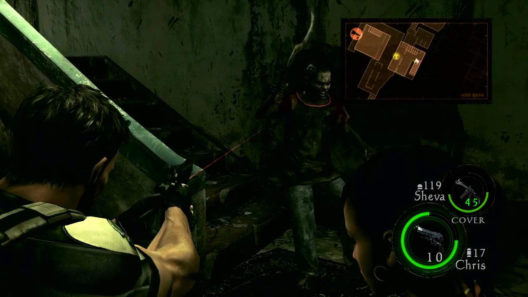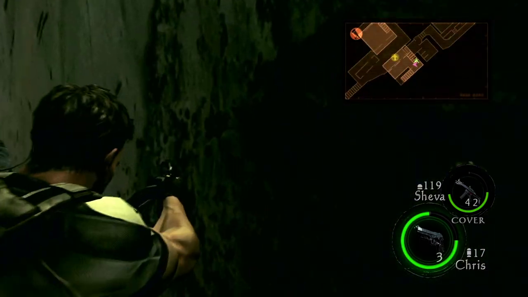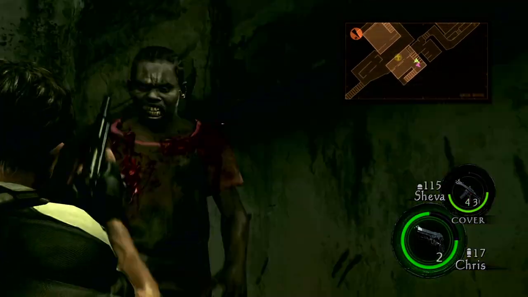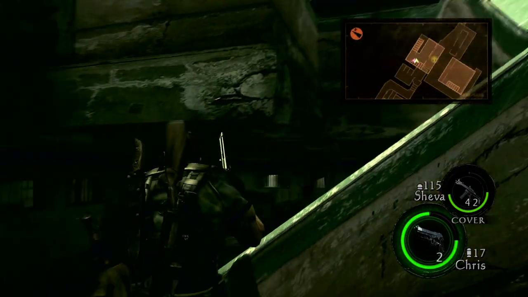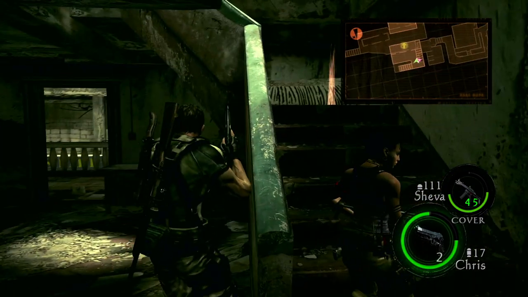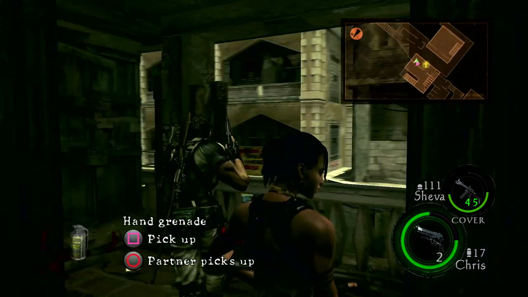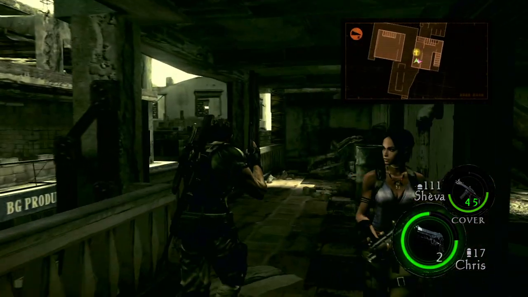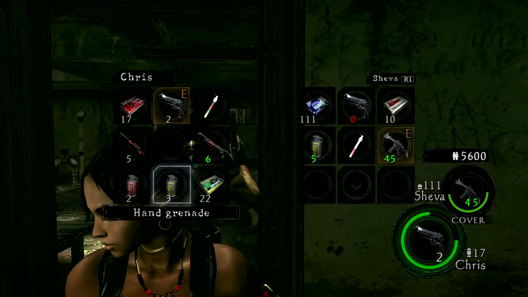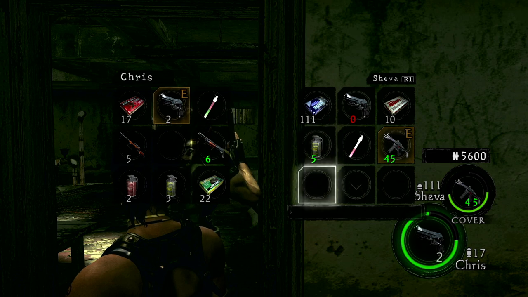Yo, you see? Why is he pointing? Yo, I missed him. Yo, mad hand grenades. What I got? 3? She has 5, bro. Oh. It sucks because I can't just be like, give me one. You know what I mean?